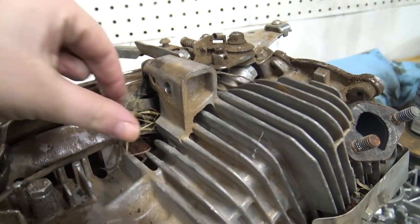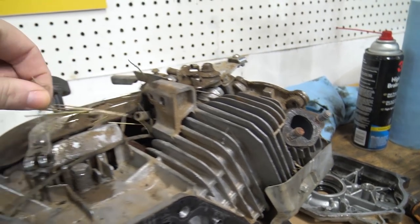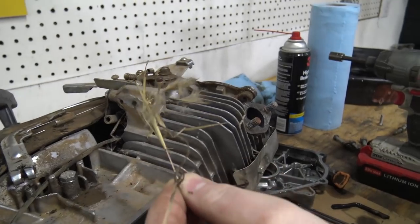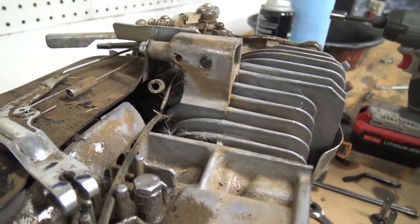Is that duck feathers in here? What is that? I think it's just old weeds. Yeah, this engine's been around the block a time or two. A lot of blocks, it's full.